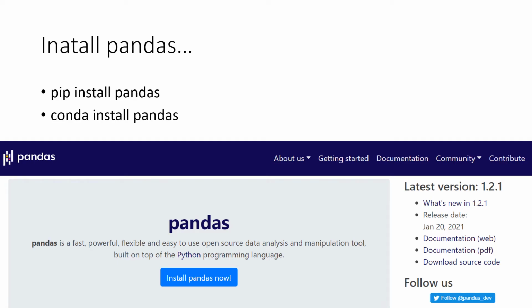Pandas can be installed using pip and conda in the command line using pip install pandas and conda install pandas. To work with the Pandas library, you need data. Either you can create your own data or import from files. I am using a file called sales.csv for this demo. I have provided a link to the dataset and to the Python code in the description below.